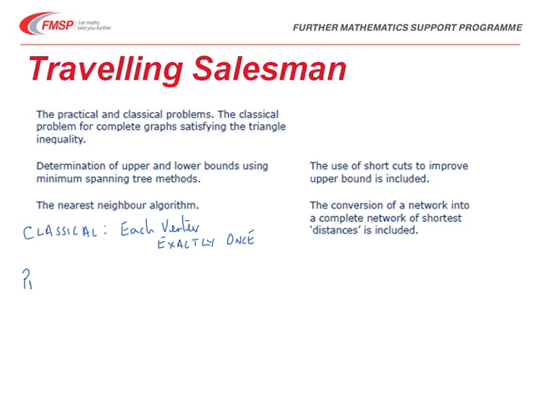The practical problem, which is really what we, as the name says, it's one which could occur in real life, I suppose. The practical problem is one where you're allowed to go through vertices more than once. So each vertex, instead of being exactly once, is at least once. Now this is the difference between the two. Practical says at least once where the classical says exactly once.